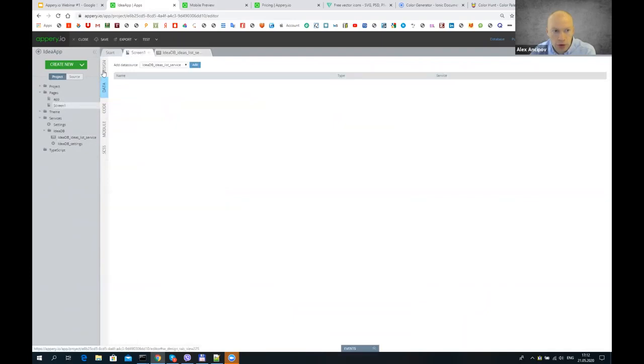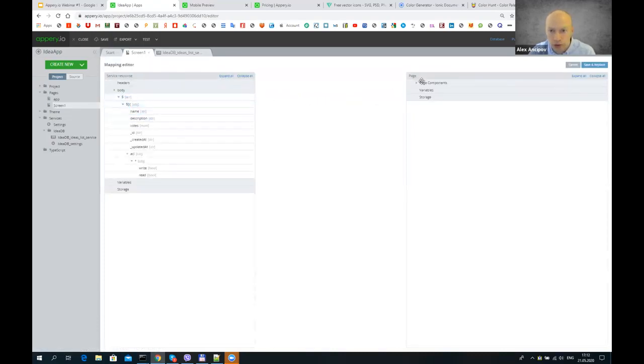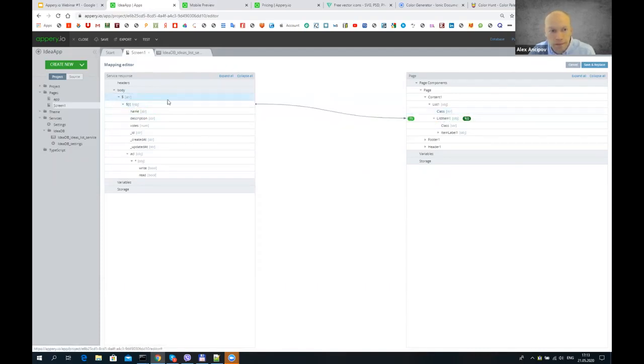But this service can be invoked on different screens, and this service can be mapped on different UIs. So we have to add a data source for every screen where we are going to use this service. So let's add for screen 1, and let's provide the name ideas. And then we have to perform the mapping. Probably the most cool feature. Here we see that we have a list of ideas, and we have to map the first item, the one element of the array, on the list item, and then we have to map the name of the idea on text.